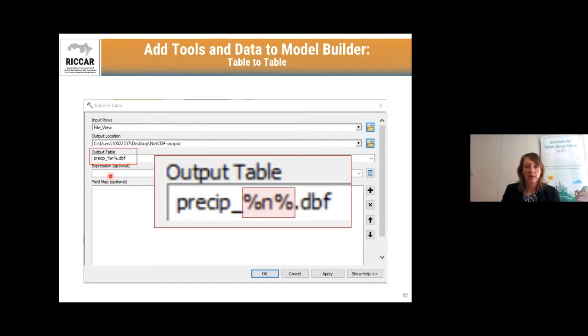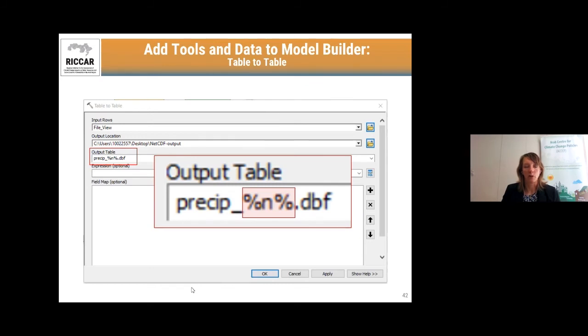Another option you can use is to name your output table as percentage sign, the word NAME, percentage sign, and that will name your output files the same as the input NetCDF files. So that is another option should you choose to do so.